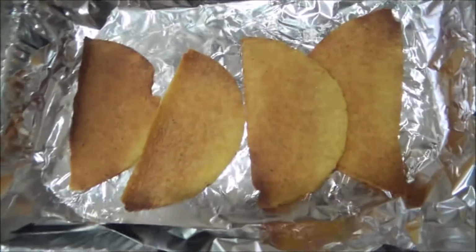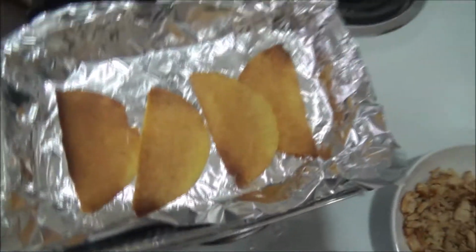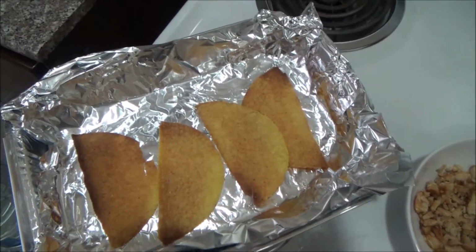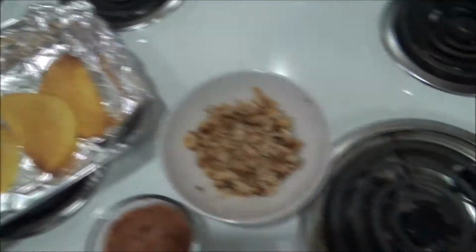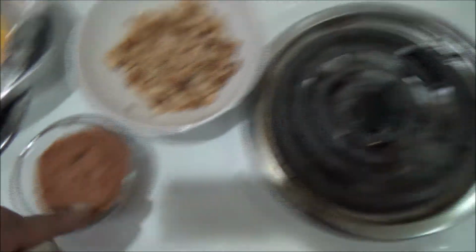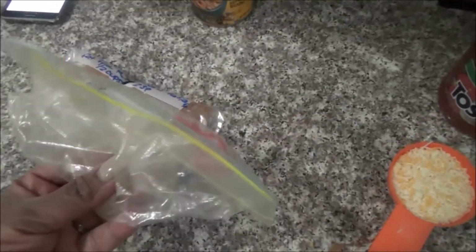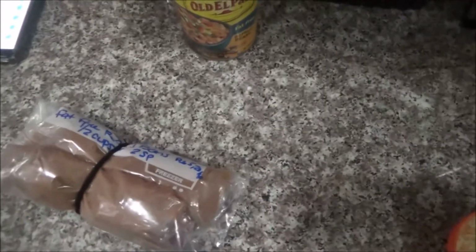Okay, so it literally took no time at all for these things to brown really quickly on broil. I mean, it was in there less than two minutes. There's my chicken, there's my beans. I'm just going to mix those up. I rolled up these beans, and usually I have rubber bands here in my drawer, but my rubber band bag is empty. So apparently I need to buy some new rubber bands, but luckily I have some clean scrunchies.